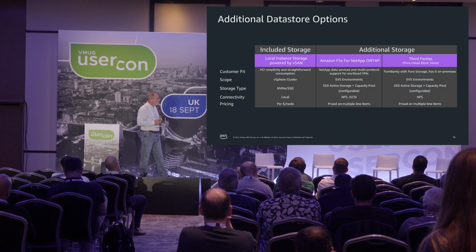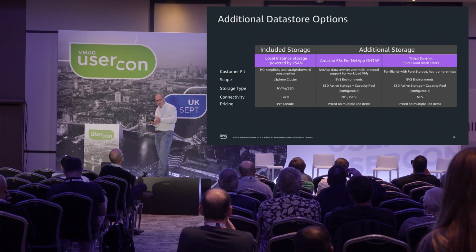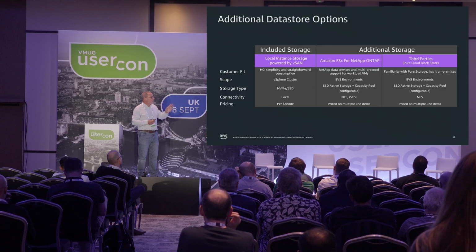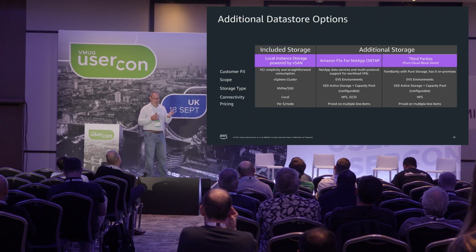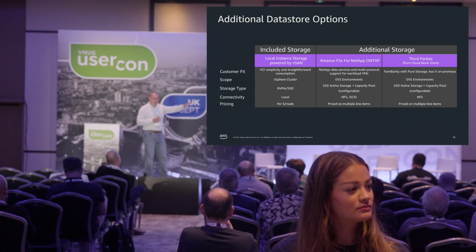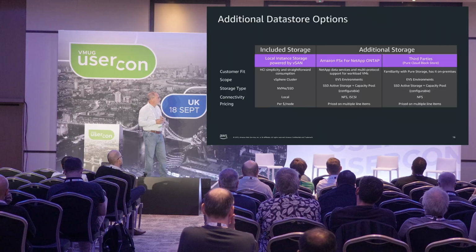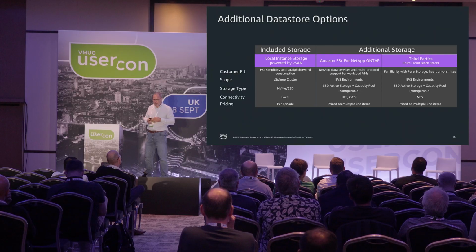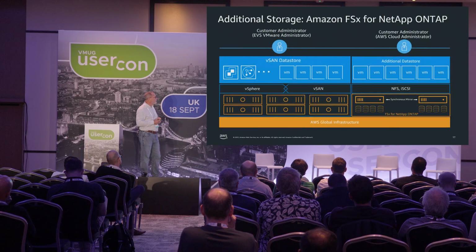However, as I mentioned before, if a customer wants to do NFS, iSCSI, NFS Connect via NetApp ONTAP or third-party network solutions. And that could actually be, we have other FSx solutions called FSx for Windows. That's effectively a Windows SMB file share that's in the EC2 fleet. That could be mounted to EVS as well. But these are our ISV connections to the storage solutions. We're getting a lot of design and sizing solutions on NetApp at the moment. So they're the two options for network storage.